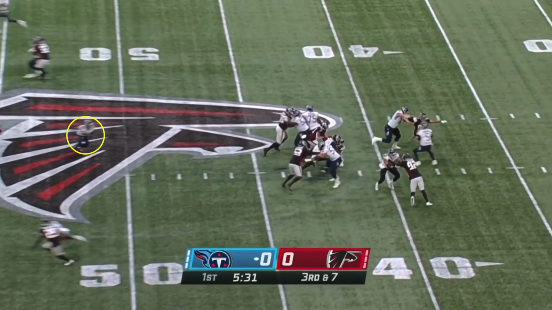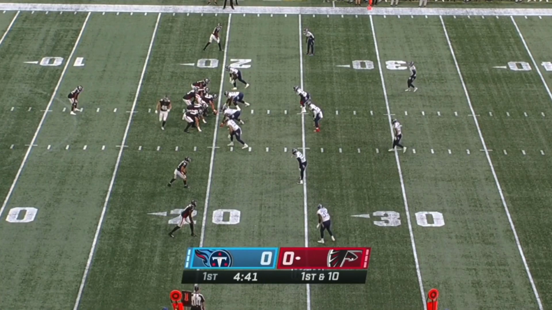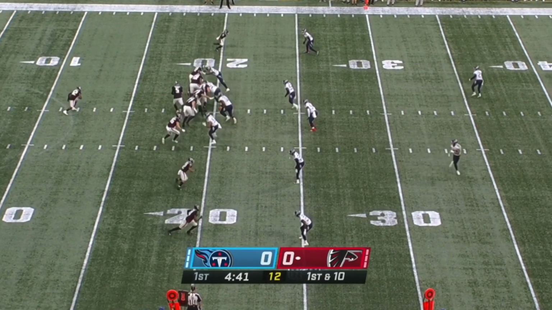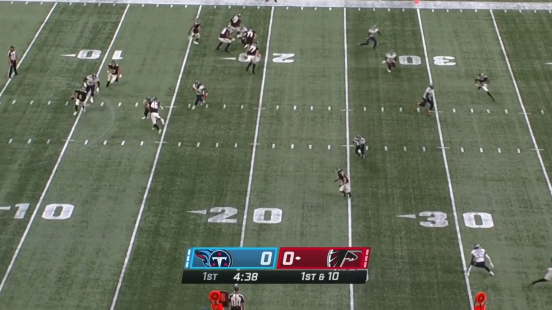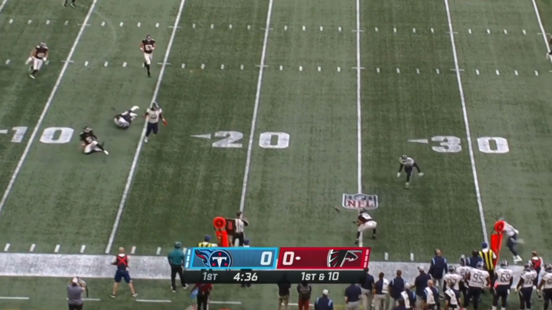And blitz recognition and just sort of general pocket awareness is something that Logan Woodside kind of struggled with in this game. Teair Tart does a nice job of applying pressure from the backside here, and John Simon needs to keep contained. He can't resist what looks like an easy path to the quarterback, but it lets McCarron break out of the pocket and extend the play.